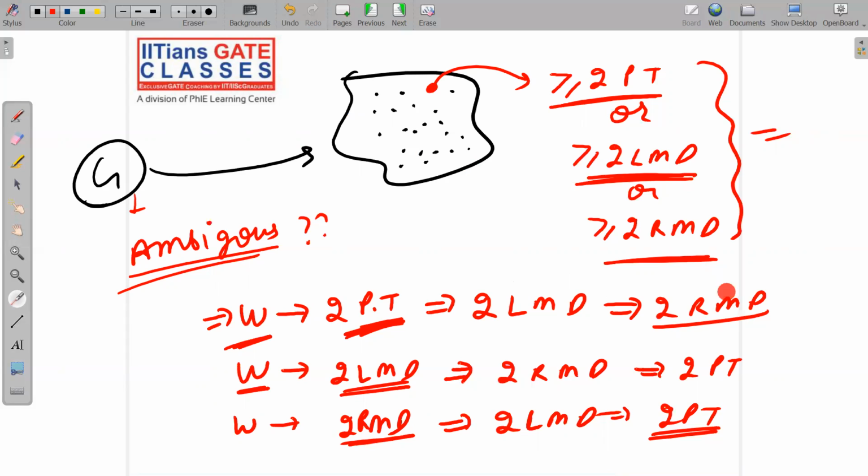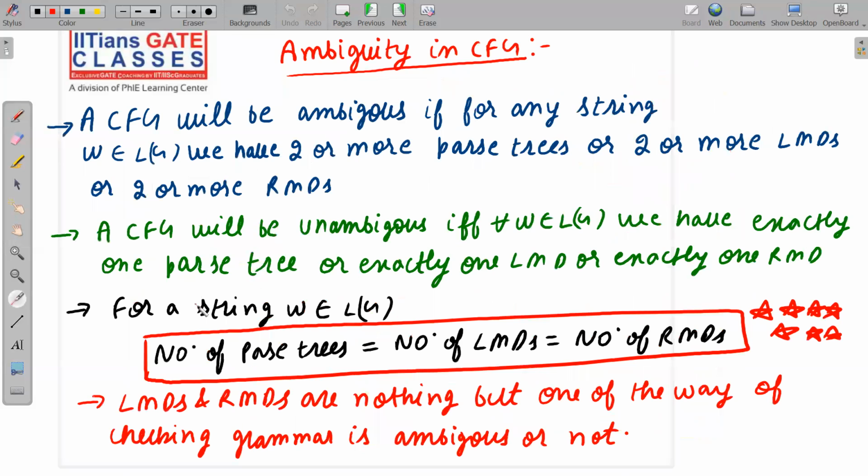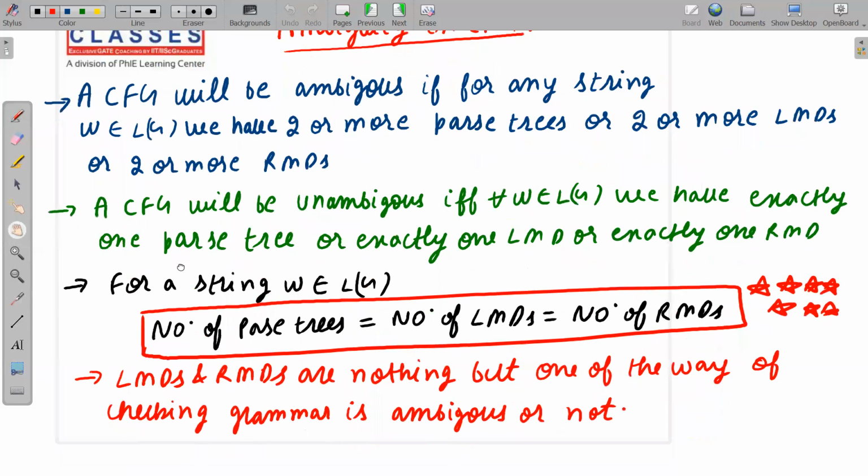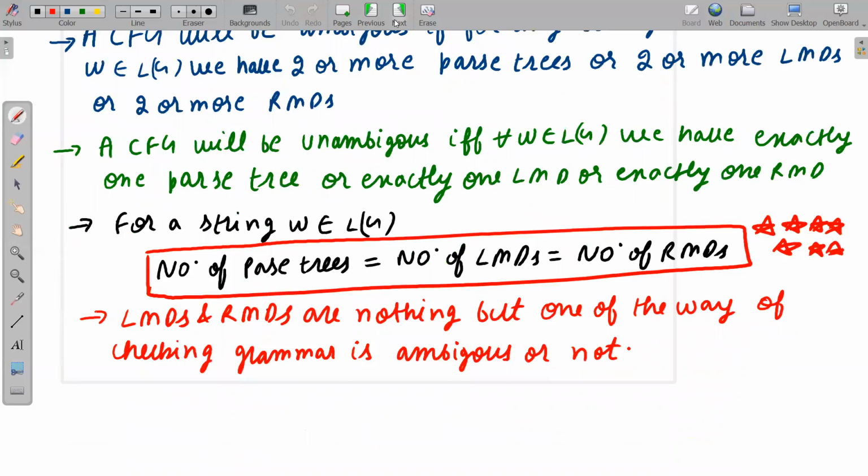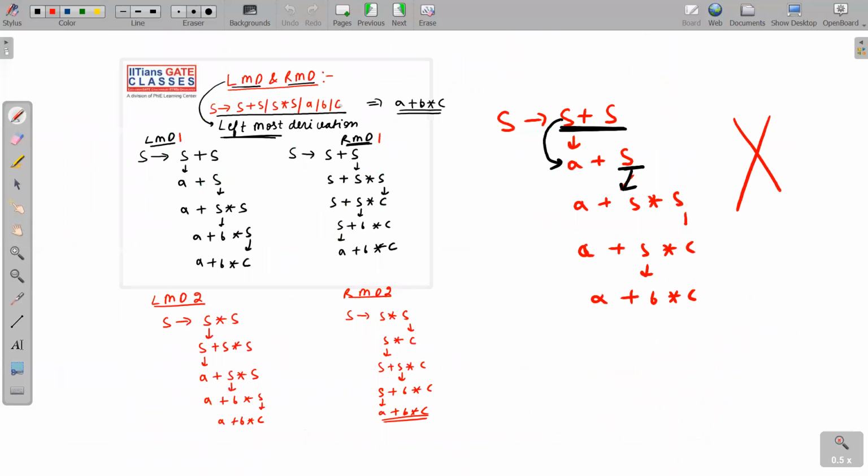Because two parse trees directly and indirectly means two LMDs and two RMDs also. Two LMDs means two RMDs and two parse trees also. Two RMDs means two LMDs and two parse trees also, and so on. I hope I have made the point clear to all of you. If you are still not able to follow, please rewind the video and watch it again. Okay, now the next point: what exactly are LMDs and what exactly are RMDs?